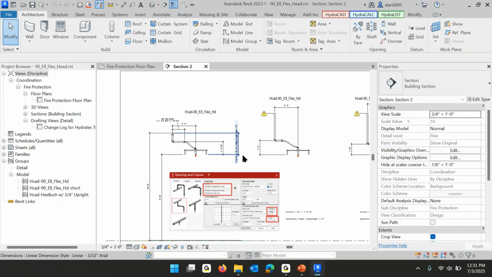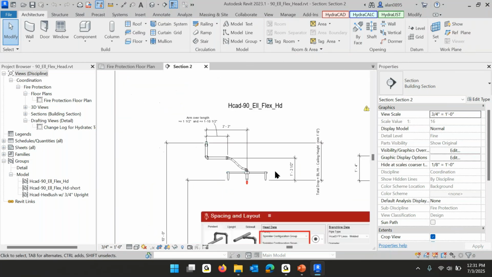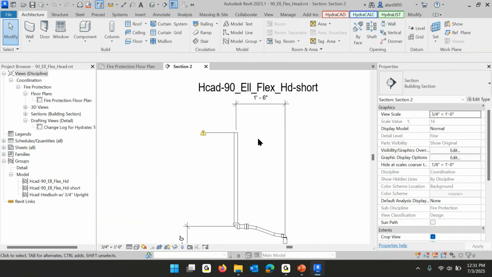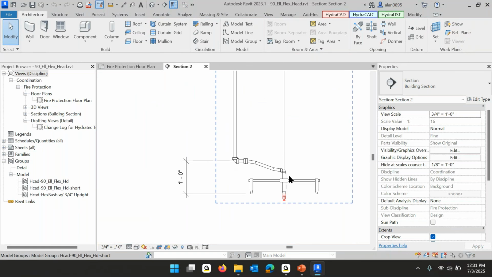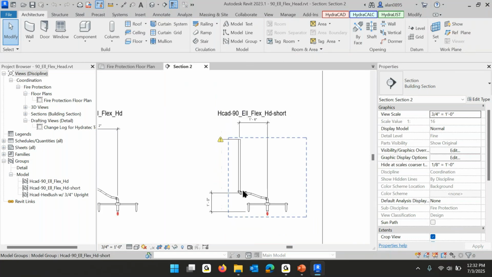Okay. So when I put this in, I'm going to say that the arm over length is, I'm going to use the short one, 1'6" as opposed to 2'2". Or do you like the 2'2" one better? No difference to me. Either one. So I'm going to use the 1'6". My line is 1'6" off of the head, and I'm going to put the arm over length in as 1.5 inches. That'll get this thing back right up to there.